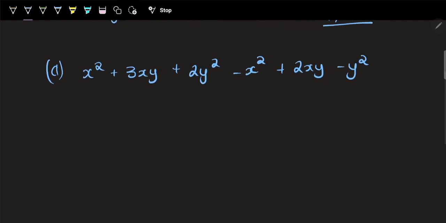Okay, so let's see some examples. We have this long expression here, but we're asked to collect the like terms. So let's assess. We can see that x squared and x squared are both like terms because they're both applied to the same variable x, and the x has the same power of 2. So we can collect them. What does collecting mean? Collecting means that you basically add them like numbers.